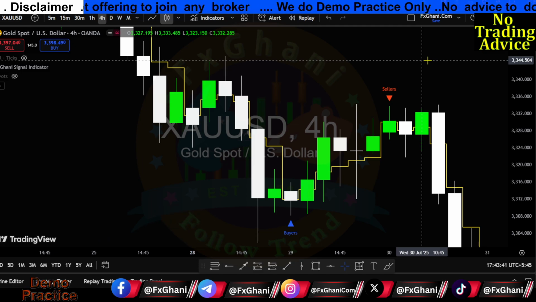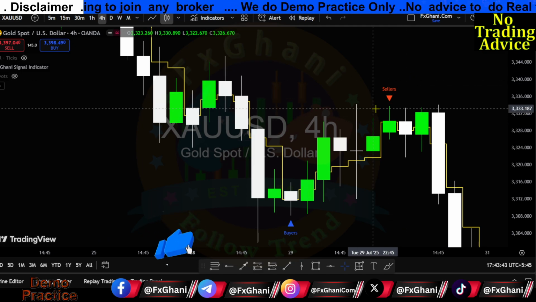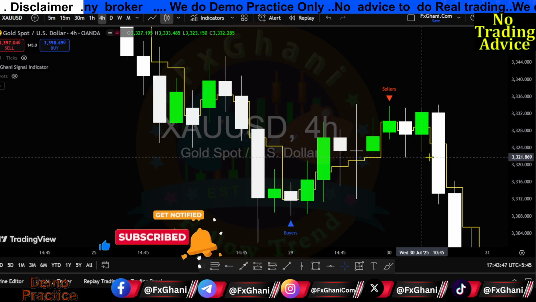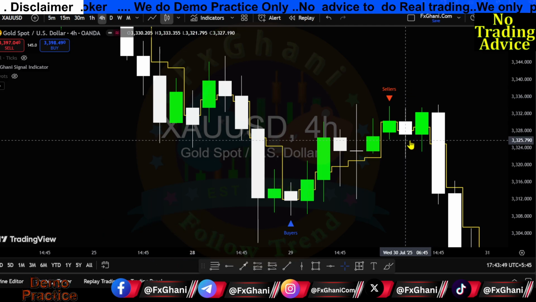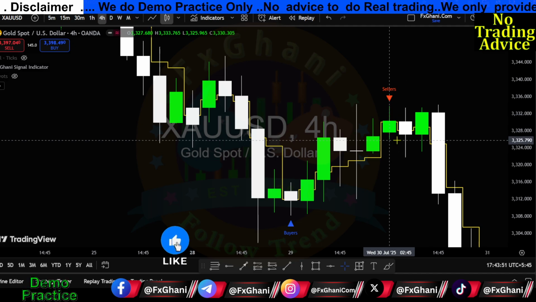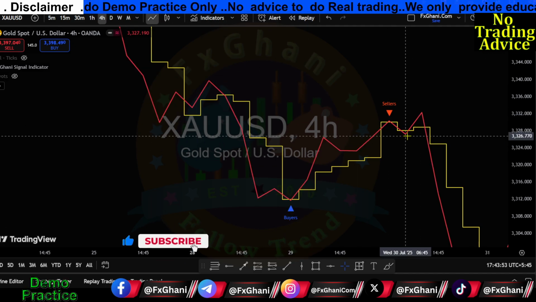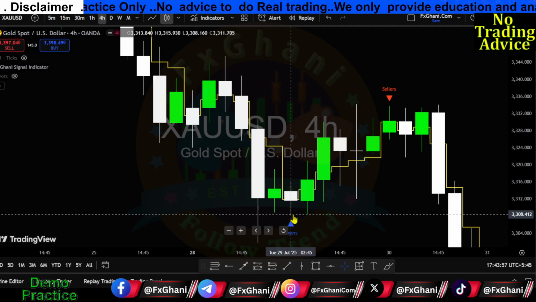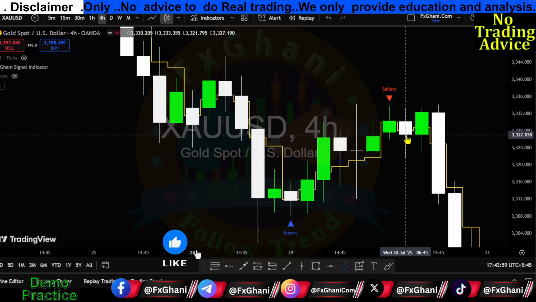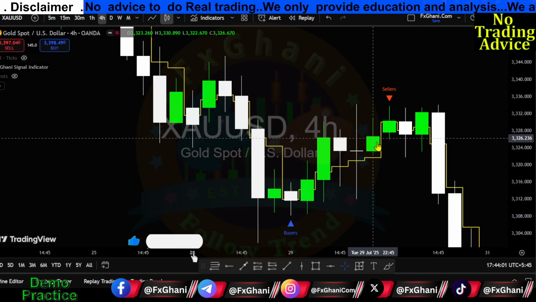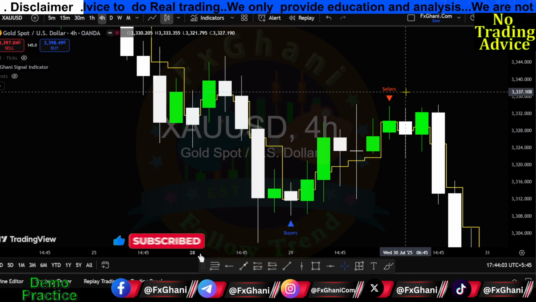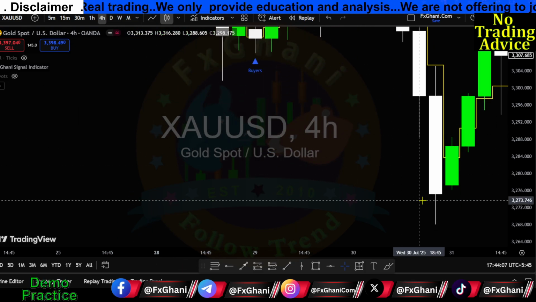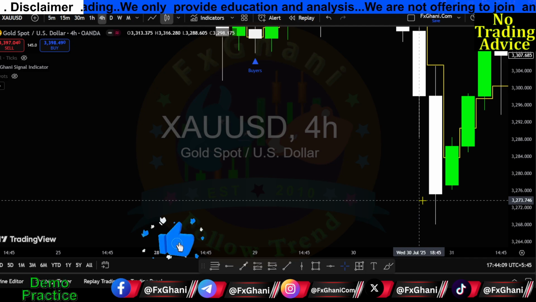Now you can see prices go upward, and now we see a red arrow. Okay, and the next candle closes below a no demand candle low, and at the same time we are also below the VWAP level. So you can close your buy trade in case you opened a buy trade, and open a sell trade. In case you never opened any buy trade, open a sell trade. Stop loss above this level, and you can see prices go downward. If prices stay below the VWAP, you can hold your sell trade.